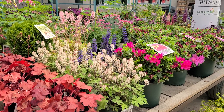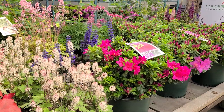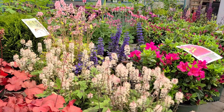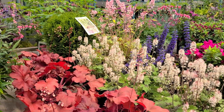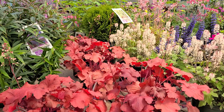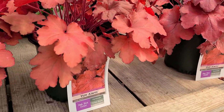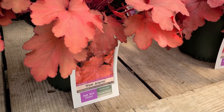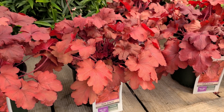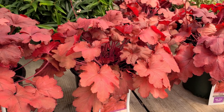With all of the thousands of plant names out there, it's really very easy to forget the name of some of your favorite plants. But there's one plant here on this wagon that is really quite difficult to forget, and that's this very nice coral bells called Heuchera Fire Alarm — because that name says it all. Just look at this vibrant, vivid, bright red foliage and you'll see where they came up with the name.